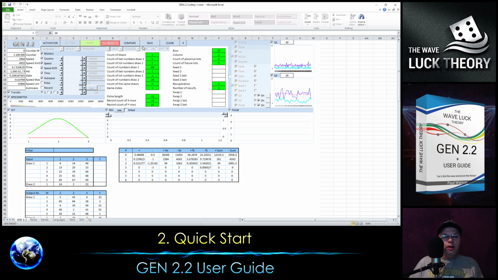So I can end it, I can save it, and again I click activation setting and start it, pause it and start it. Especially when you need to reduce the speed of the processor a little bit, you can pause it and then continue again if you stop to do other work.